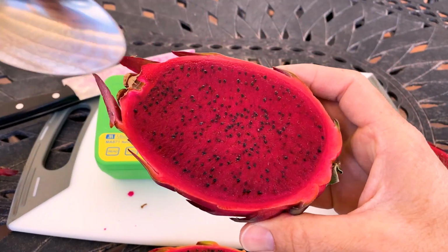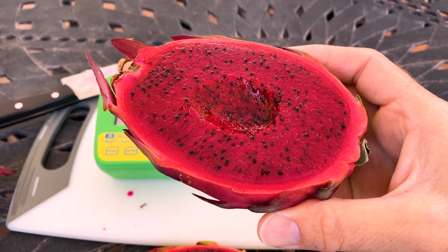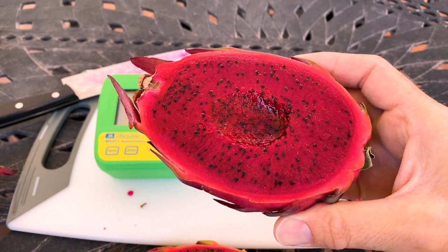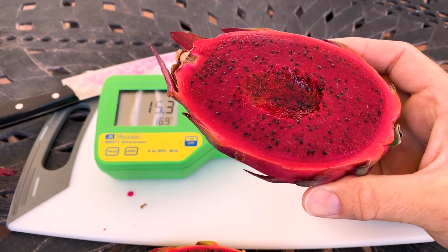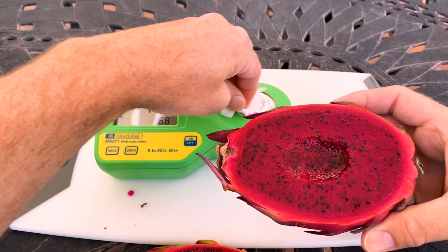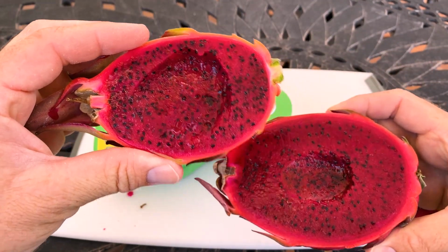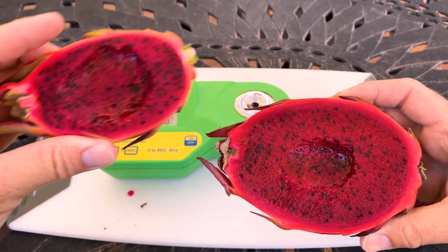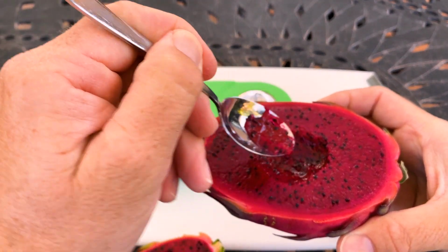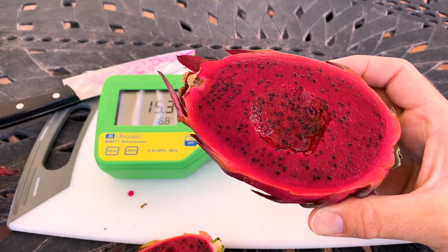Compared to, let's try the bigger half, El Grullo. Much more earthy. El Grullo is a much more earthy flavored fruit. Wow, it's kind of cool doing this back to back. You can just see how much it changes from one generation to the next. But hands down, if you can grow both or only grow one, grow Tricia. Tricia is a better fruit in my opinion. Definitely better. Now let's see, I think this one's probably a little sweeter, but the texture is not as good as Tricia.